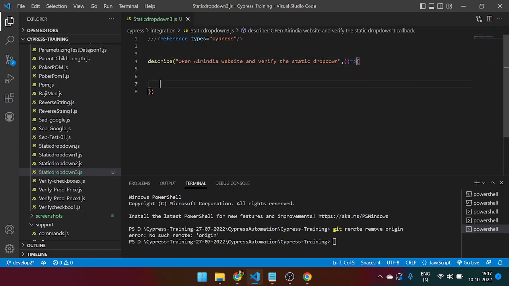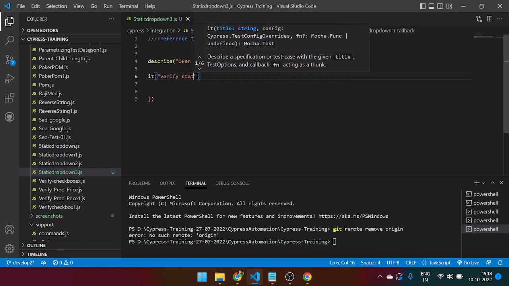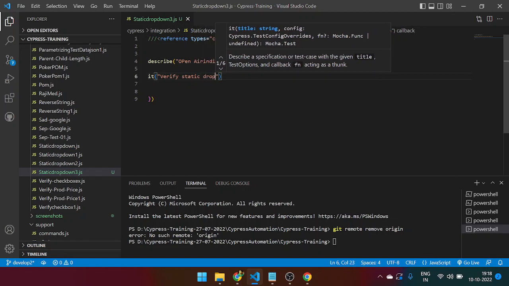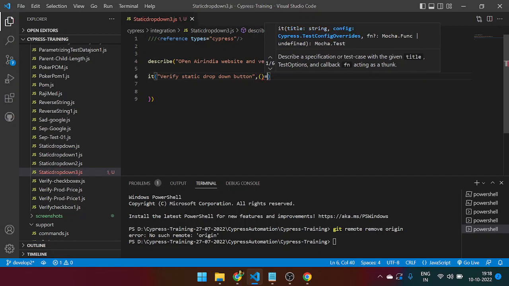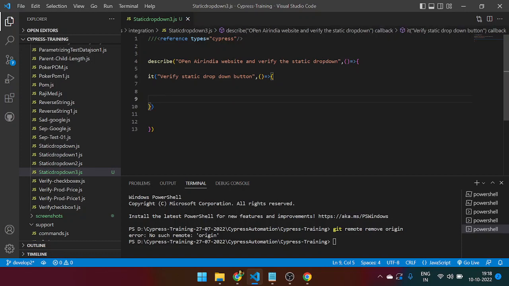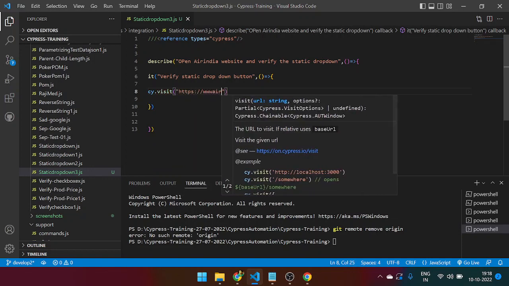I'll use the callback function here. Verify static drop down button. Now first I'll visit this one, https airindia.in.